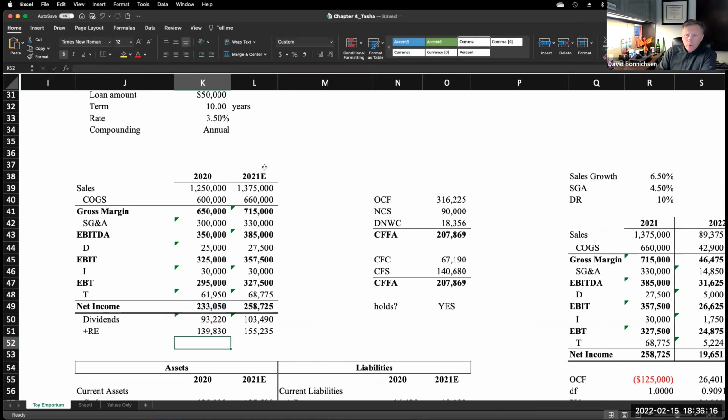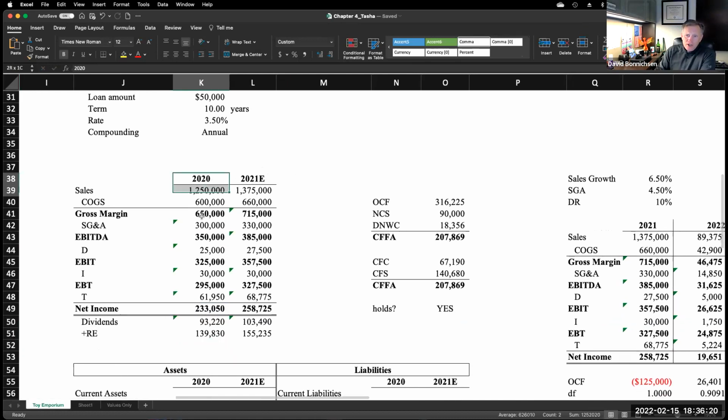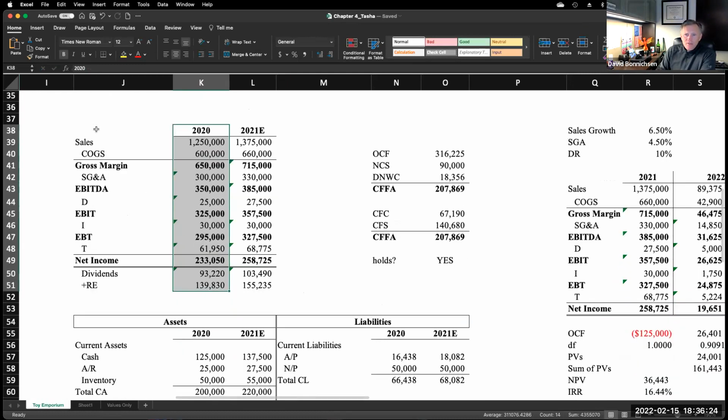We're going to get to 2021 in just a second, though. We'll finish out 2020. Was everybody able to successfully work through the 2020 income statement based upon all of the data that you were provided in the assumptions table? I'll put this out on Moodle with values only after we're done for tonight, so you'll be able to go back and check to make sure that all your numbers line up.